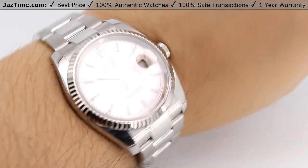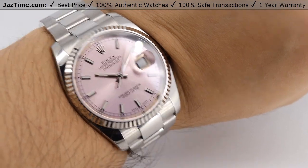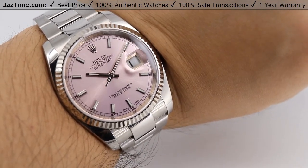Maybe for the ladies, you like this beautiful sunburst pink dial. For the men, maybe you might look towards a black dial or a blue dial. Blue dial and the sunburst feature looks absolutely gorgeous.